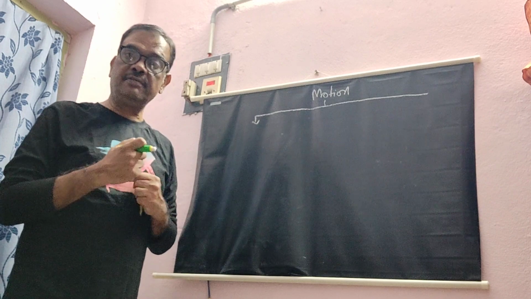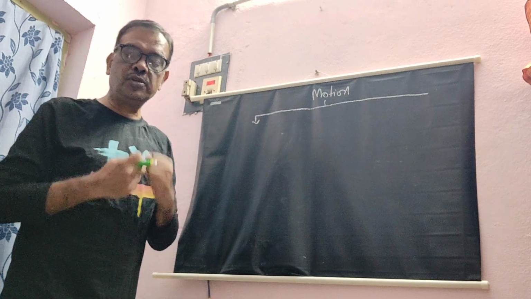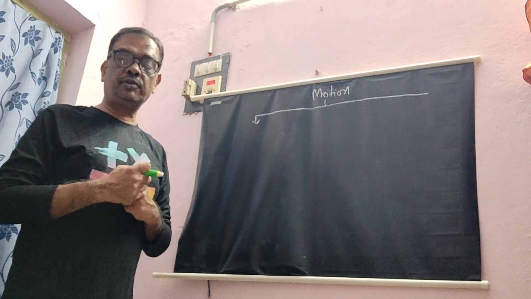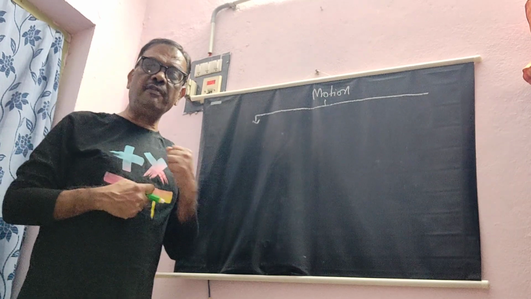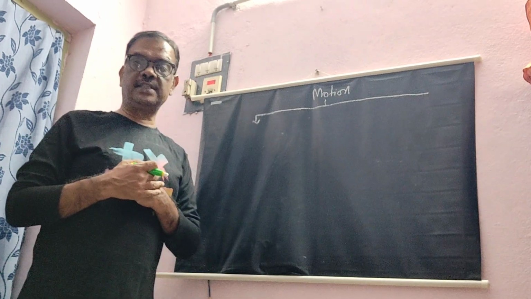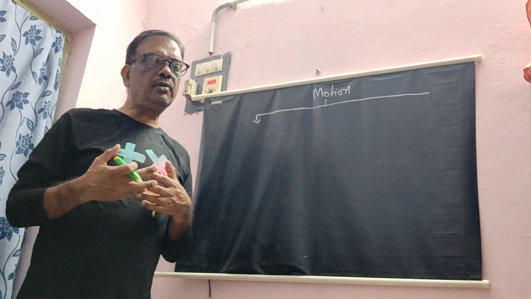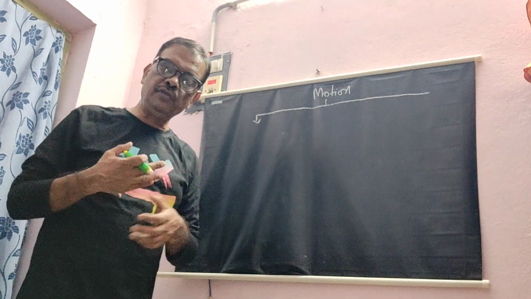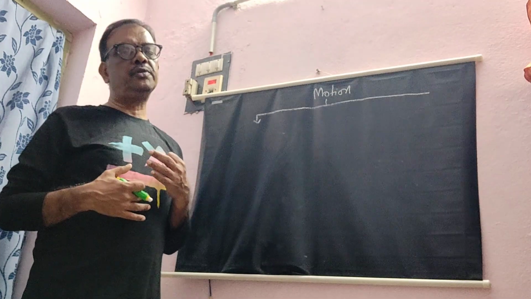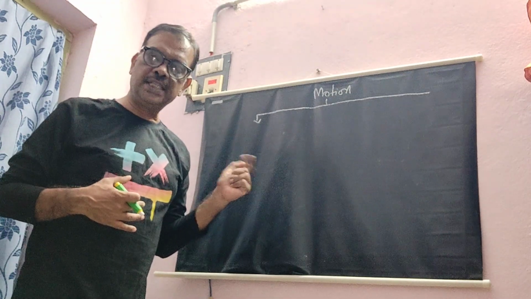How Jarvis sir runs, we are not talking about the motion of Jarvis sir or living objects. We are talking about motions of non-living objects, for example car, train, aeroplane, bus, all these non-living objects, whether they move with uniform motion or non-uniform motion. That we will discuss in today's class.